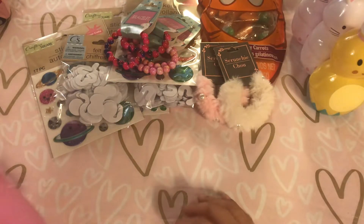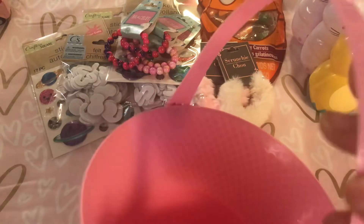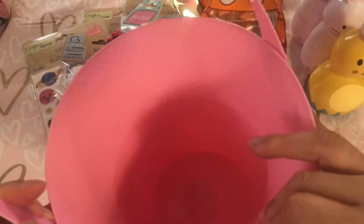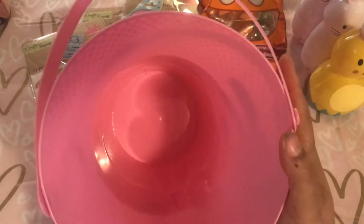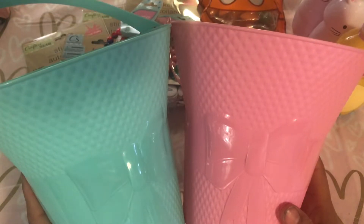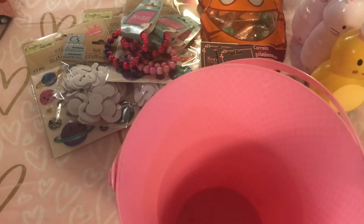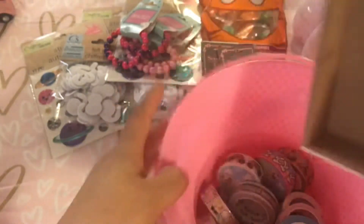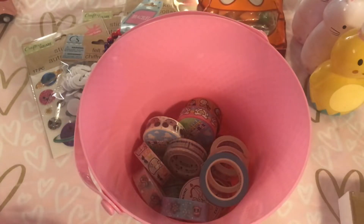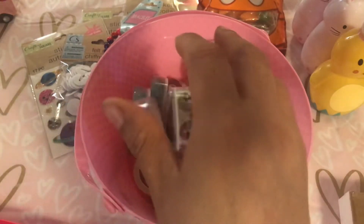The last thing I got were these buckets. I don't know what I'm going to use them for. I do think that I might take off this bucket holder thing because I don't really need that part. It's a really big bucket — it has like this bow on the front and they had it in like four different colors: yellow, a darker pink. I got the teal and the pink because that's kind of what my craft room is. You can throw washi in there — look, you can fit a lot in there. I have a lot of washi that I had just purchased and I was trying to figure out what to do with it.